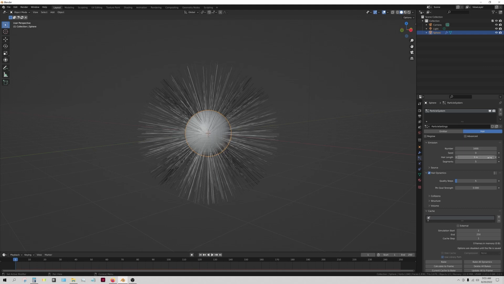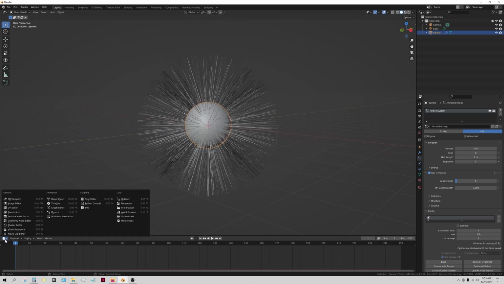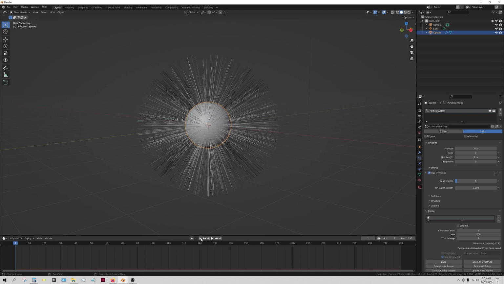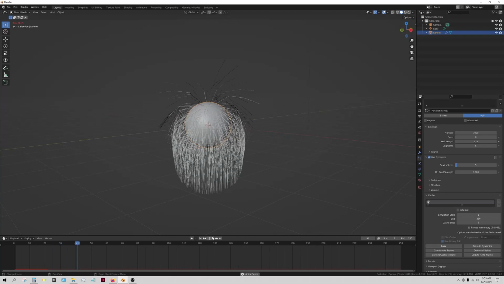And you'll see that as I was making changes to the settings, it kind of gunked up the simulation. Whenever you get a simulation kind of gunked, you just need to reset it. And in the default layout, there's this very handy timeline window that's pulled in. And this gives you all of the animation controls. So you can go back to the beginning, you can hit play, you can hit reverse play, and then you can jump to the end or the beginning. If you bake a simulation, though, it essentially locks in the simulation, which means that when you hit the play button, the computer doesn't have to recompute anything.